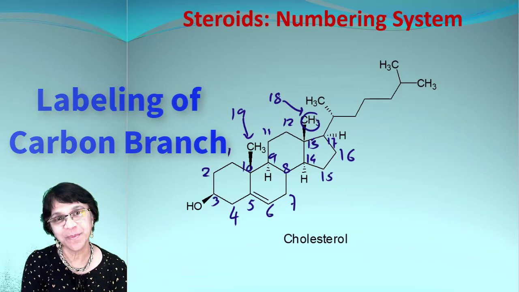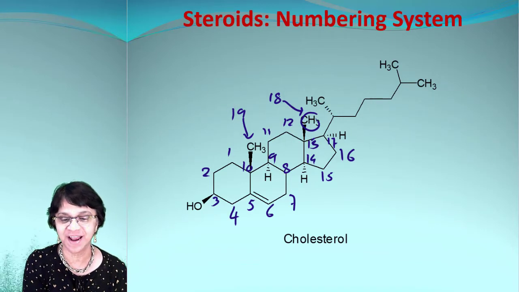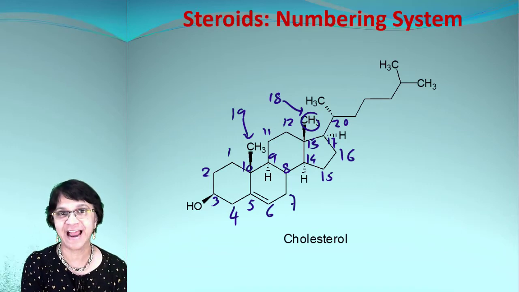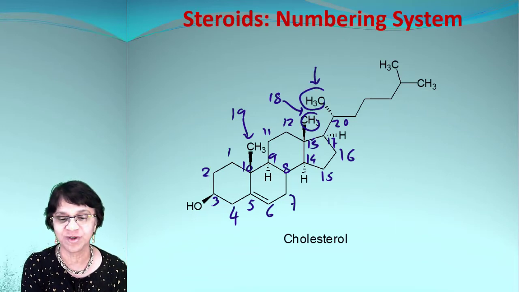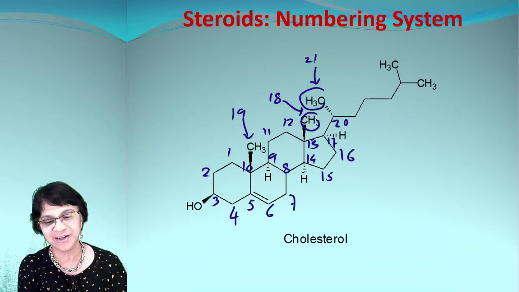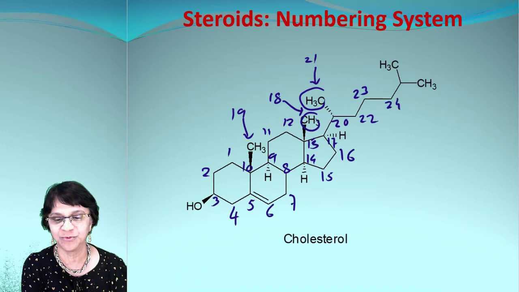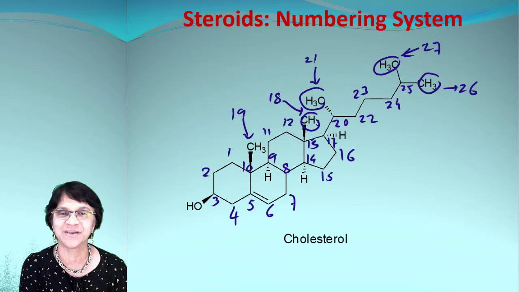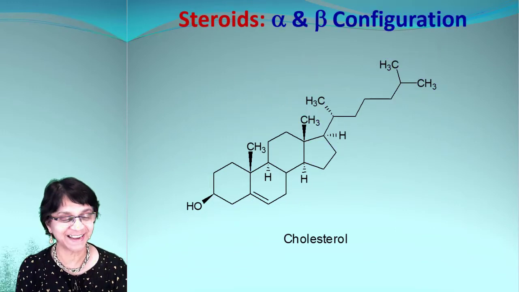Let's look at the branch now. This is our cholesterol. Our job is to label the branch. We begin with 20 because 19 was our last number, so that is 20. Now we want to make sure we cover everything attached to that branch before we move further. So this methyl group comes next, that is 21. We come back to the main branch, that is 22, 23, you got it, 24, this is 25, don't forget that, then this one is 26 and that will be 27. So now you know cholesterol got 27 carbon atoms.